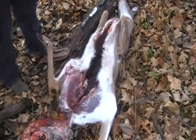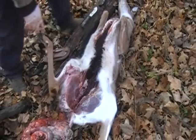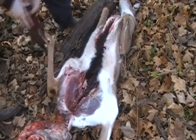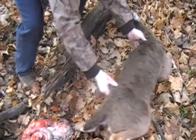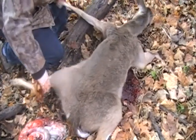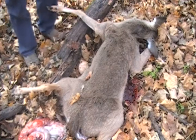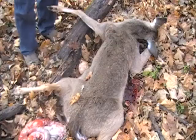Now we can pick this deer up and let it drain out the bottom, or we can turn him over. I'm going to get my knives out of the way because I'm done using them for now. I'll put them away. I'm going to turn this deer over so I get all the blood out of that cavity. I'm going to spread eagle him out like so. You can put him over a log or anything. What that does is all that blood gets out of there. We'll just let him sit for a few minutes. Then my wife and I are going to drag him to the truck and hang him. And tomorrow we'll show you how to skin him.